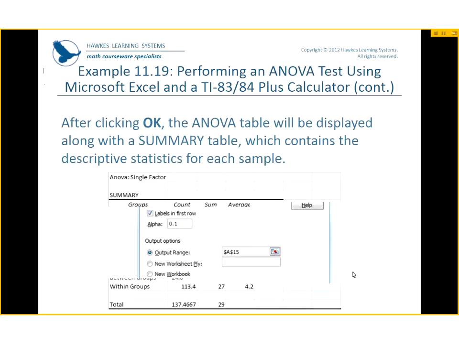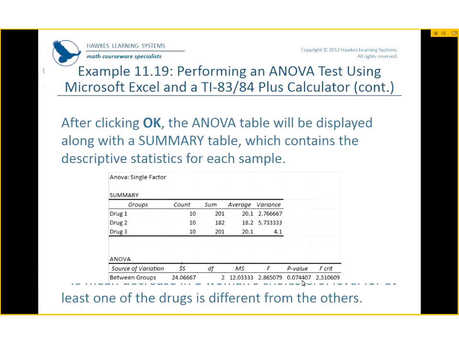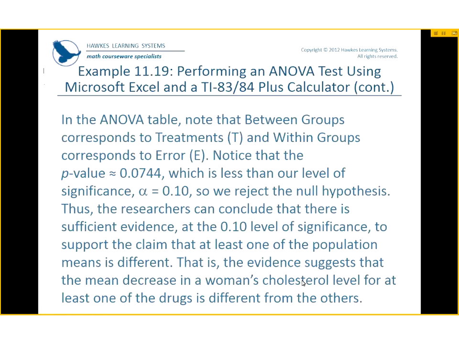I'm going to show you how to do it in the calculator, but I just want to show you how they give you the table. It's really pretty in Excel. So you put your stuff in, and then you go to the ANOVA test. And look, if you look down here at the bottom, look at that ANOVA table. So it gives you the sum of squares treatments, sum of squares errors, and then the total. Degrees of freedom within the group. And you see between groups and within groups: the between groups is the treatment, and the within groups is just your error, because it's measuring for errors that can occur within the groups themselves. Okay, you see that F value, you see that F critical, and you see that P value.